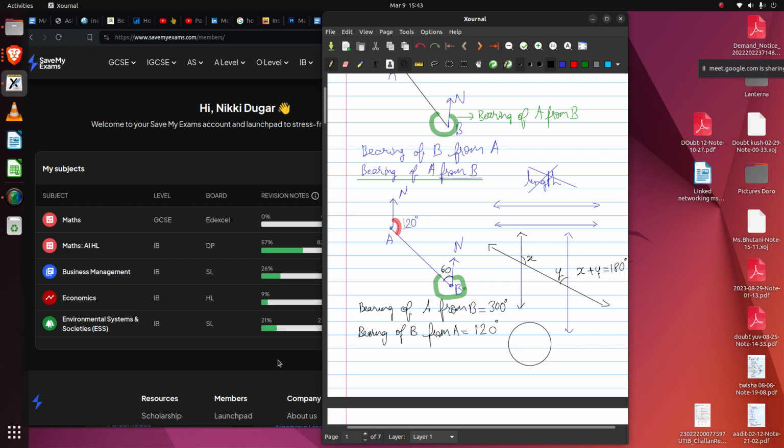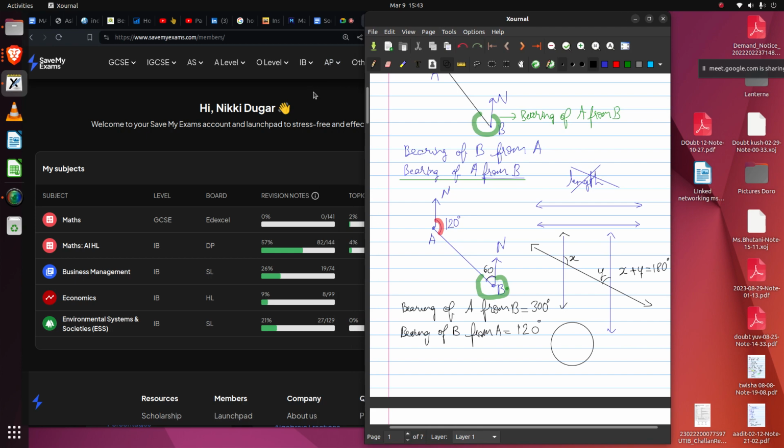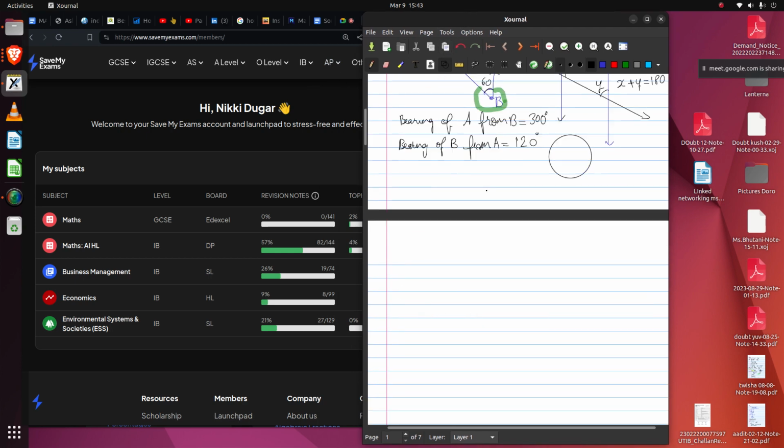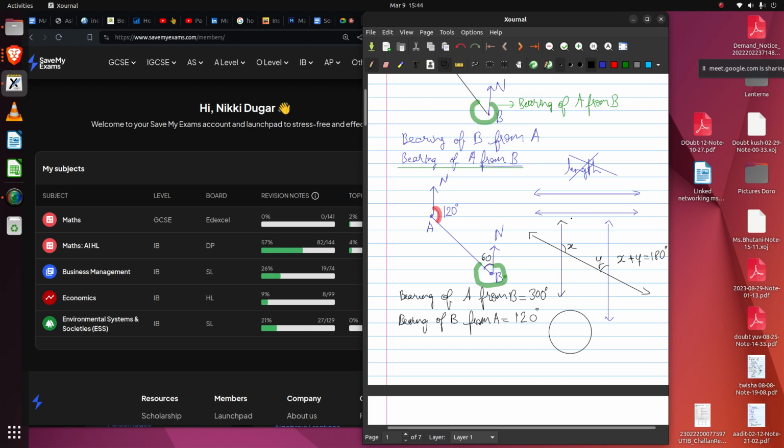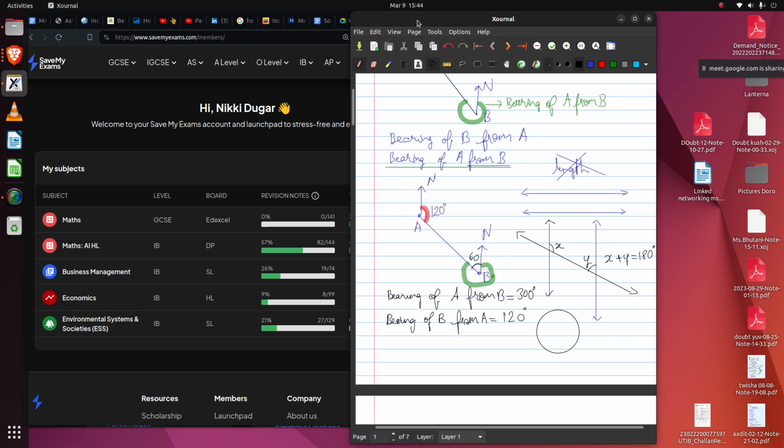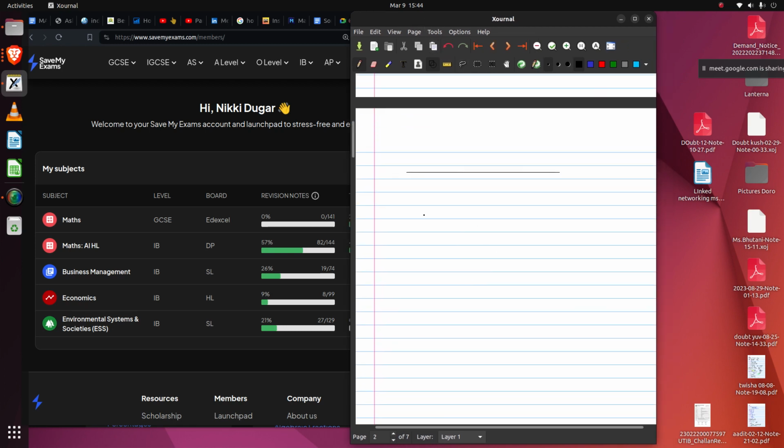Fine. So there are many different types of questions which you can come across in bearings. Apart from this, you have to know the properties of parallel lines in bearings. It will help you a lot. There are a lot of different angles in parallel lines which you are supposed to know, like the interior angles that you said, right? If this is x and this is y, what is the addition of x and y? So like x plus y equals 180. Exactly.